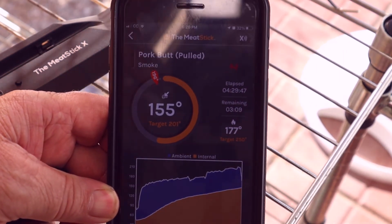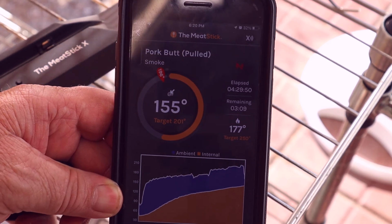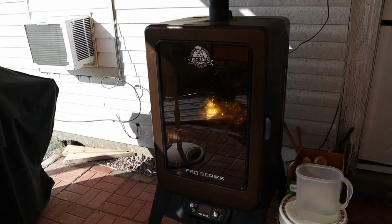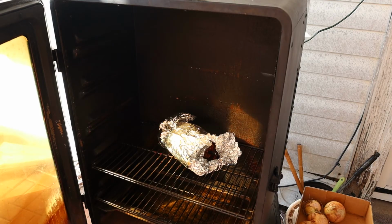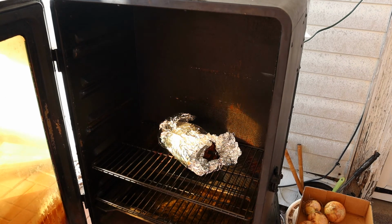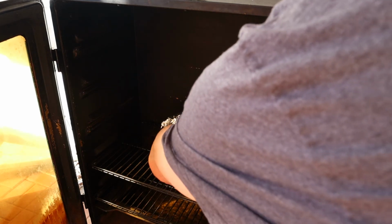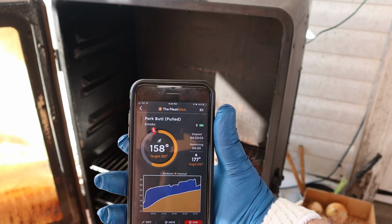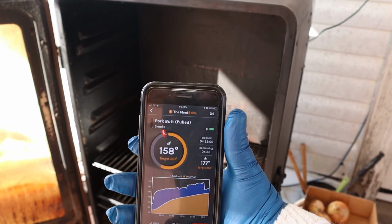And you can see on the app where it said I lost connection and everything, and I tried for the longest to get it to come back. Moving the extender to the front, getting it as close as I can, still nothing, until I unwrapped the end with the MeatStick in it. Then it made contact again. I pulled it back over and it cooked the rest of the way, but I will never enclose the MeatStick again in tinfoil, because if this is what happens, you can't trust enclosing it and losing contact. And contact was made again, and we finished the cook.